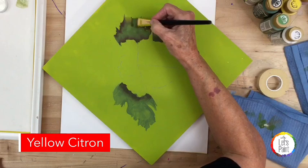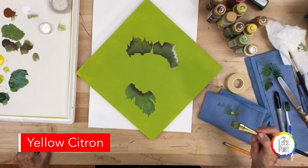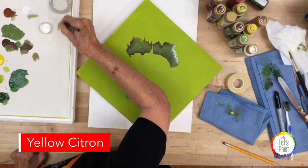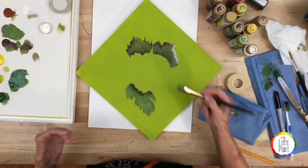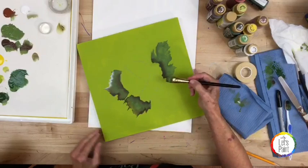Just lightly, lightly, lightly touch like so. And then just so softly, softly and lightly blend. And if you need to touch just the tiniest bit of gel, you can, but I'm warning you, because it hasn't cured, it could pick right up on you. So be very gentle, very careful with the amount of gel you use. One more leaf, quickly done.